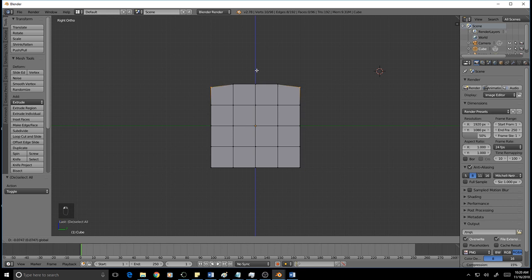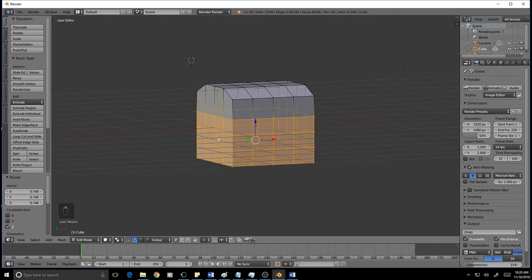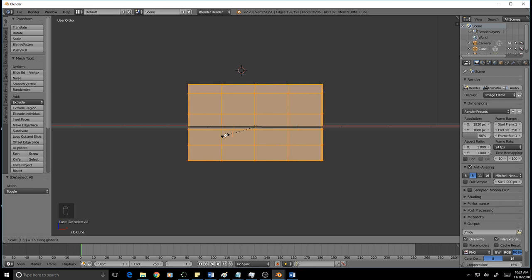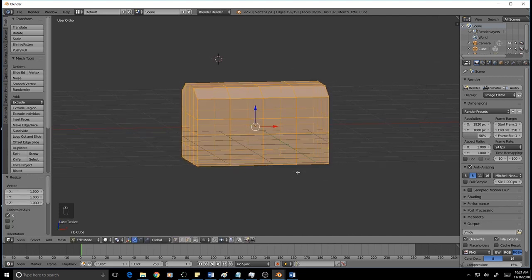Okay, and then I'm just going to grab them and pull them down slightly. And what this is doing is giving us a little bit of a rounded shape to the top of the treasure chest. And then I'm going to bring this down a little bit. Okay, and then I'm going to select everything, and I'm going to scale it X, probably times 1.2, 1.5, yeah, 1.5, scaling X, 1.5, I like how that looks. Okay, so this is the basic shape of the treasure chest.